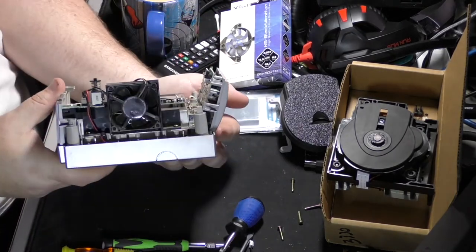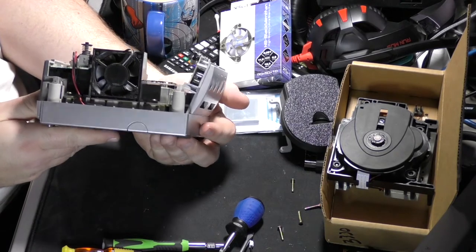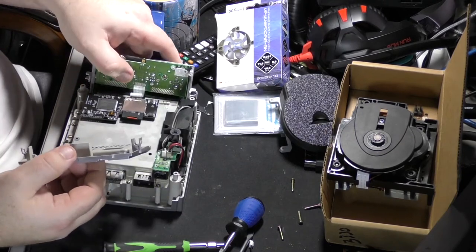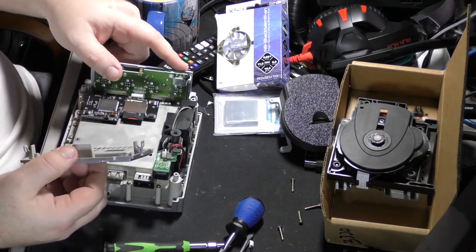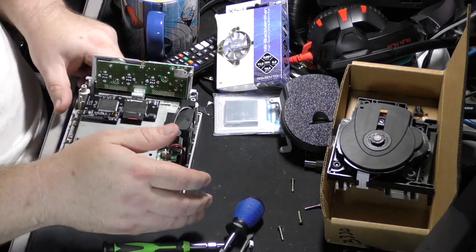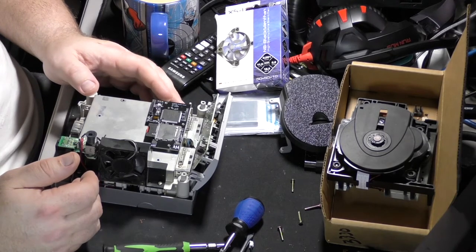And there's the fan, right? And so you're going to see real quick what we're going to do with it. And see, these fold out. This folds out and comes apart, but I don't want to do that because it's got that connector on it. So here we are, and we don't even have to mess with this.